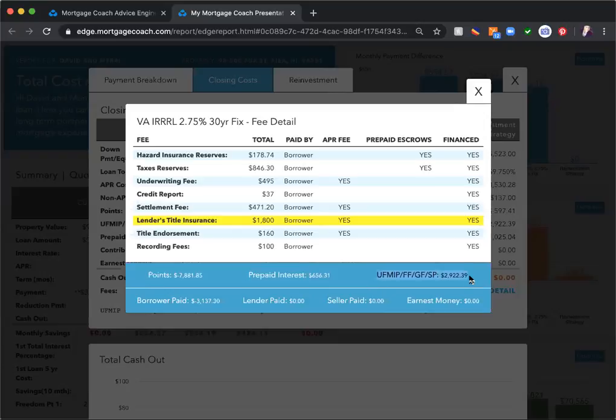This is your funding fee because it is an IRRRL. We do have that government funding fee that is required by the government because it's a VA loan. Now on the borrower page, you'll see I am covering more money than the fees actually cost you. So you have a small credit here towards your loan. And then the other ones you don't have, but lender paid and seller paid, those would be on there as well. So I would just let them know this is a credit that is above the closing cost.